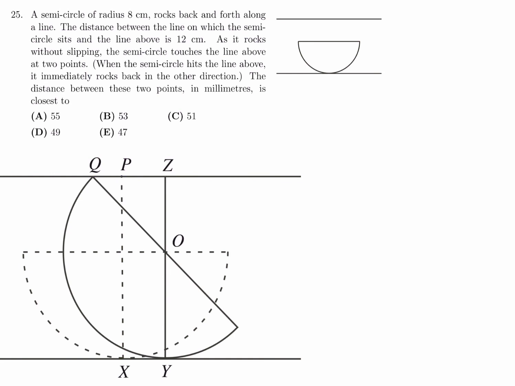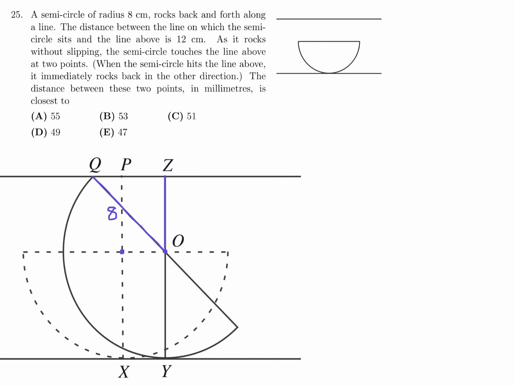So let's begin. The first thing you'll notice is that the center of the semicircle originally was right here. But when it's tilted, that center is now here, the point that is labeled O. So therefore, the distance from O to Q is the radius. And that, they tell you, is 8 centimeters. So I will put 8 right there. Now we need to figure out as many distances as possible. So the next one that you can figure out pretty quickly is O to Z, that distance right here.